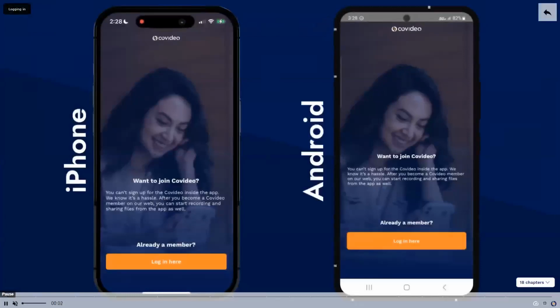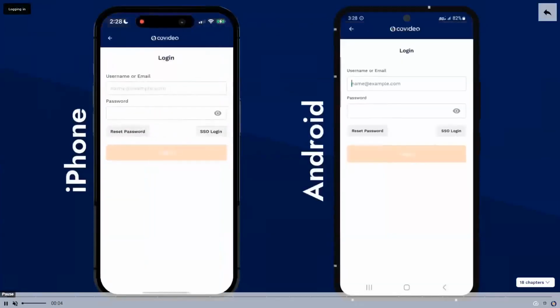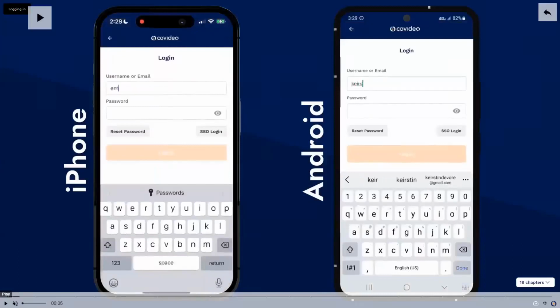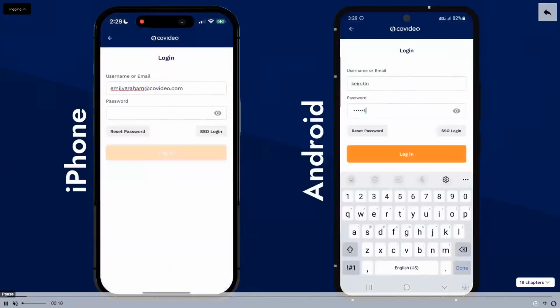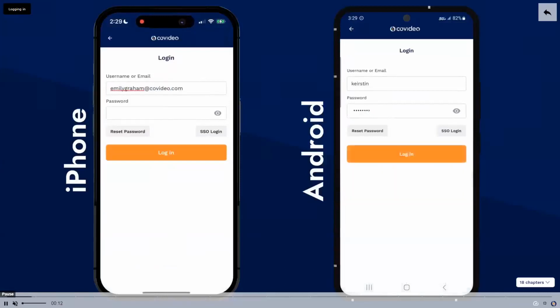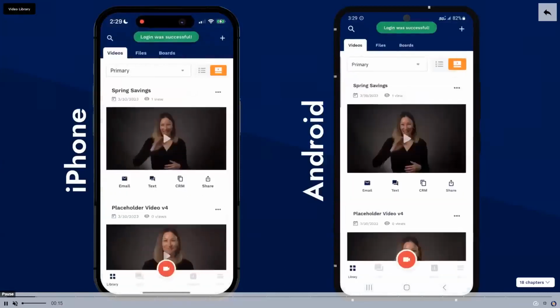Awesome. Thank you so much, Margaret. All right, guys, so we're going to go ahead and get logged into the new version of the app here. As you can see, everything from here is pretty much the same. Just enter your username and your password. Nothing really has changed here. Upon logging in, you guys are going to be brought to your main video library. Everything kind of looks the same here as well. We will be covering a few of the newer features that we've had previously just available on the website that are now accessible on the mobile app as well.